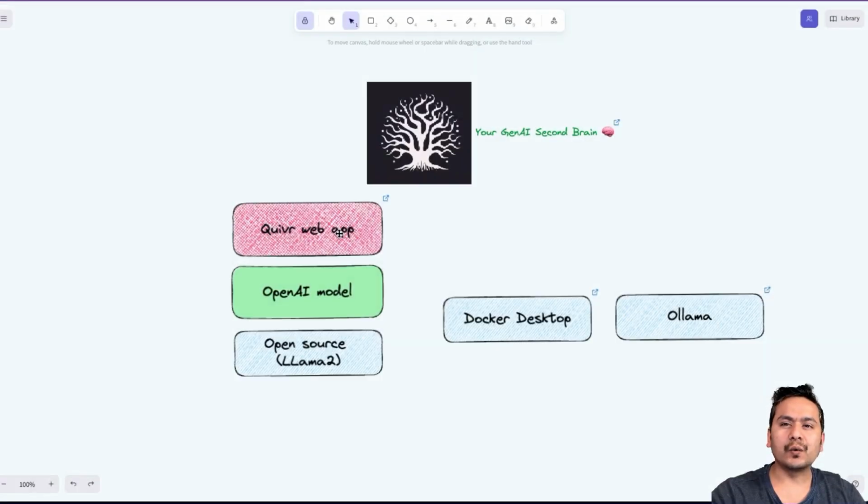I will first show you what the Quivr Web App is, because the same thing will be on the local machine. I don't need to show you in two different places. If you don't want to run this locally, you can just go with the Quivr Web App and use it. For that, you can click this link, or I will provide the link in the description. By the way, I'm not going to provide this diagram, but I'll provide links for whatever I'm showing you in this video. So feel free to go there and just click it.